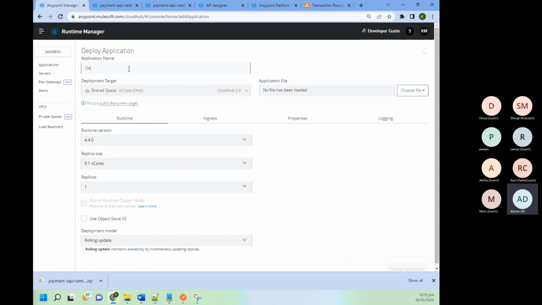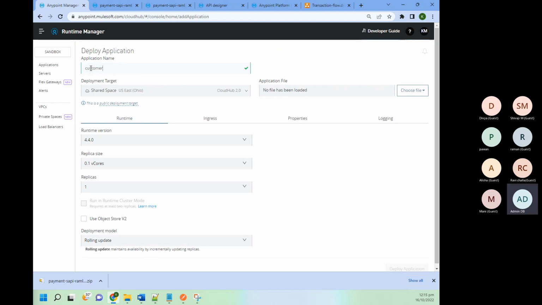Let's say I'm using demo. Maybe it's related only to your own set of workers, where it should be unique.